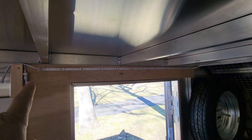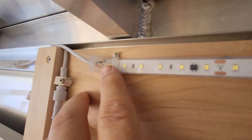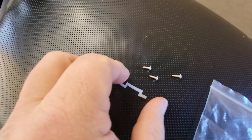And I forgot this last section here that I had hanging. This is wood. It'll stick to the wood. But one thing I did add, we'll come up close to this, is you see these little brackets right here. These came with the package, but I was not going to use them on the aluminum. The screws themselves are tiny. So here's the tip of my finger. You can see how small the screws are. This here, I don't have confidence in because it's rubber. I don't see that lasting a long time.